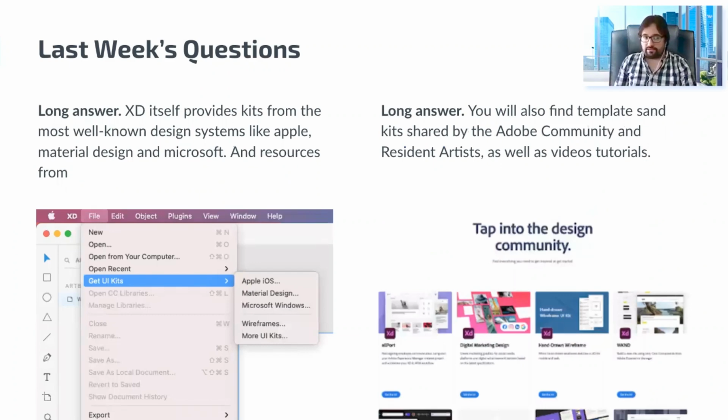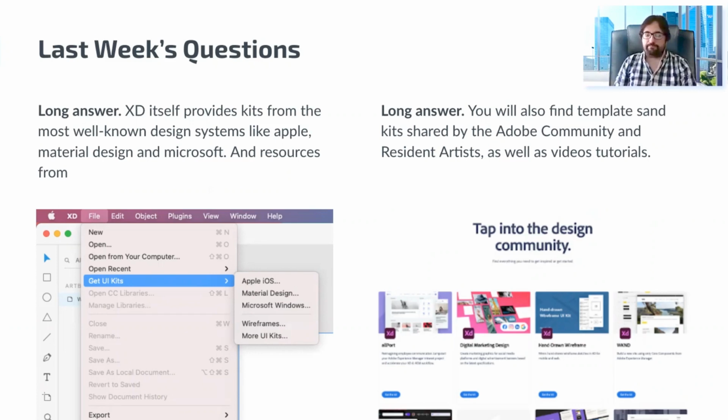In a longer answer, XD also provides what we call kits from the most well-known design systems like Apple, Material Design and Microsoft. All of you might know, even from personal use, that they're very similar interaction-wise, but UI-wise, they do change. The patterns and the components that all of these operating systems use are kind of different, but they're very standard across their products.